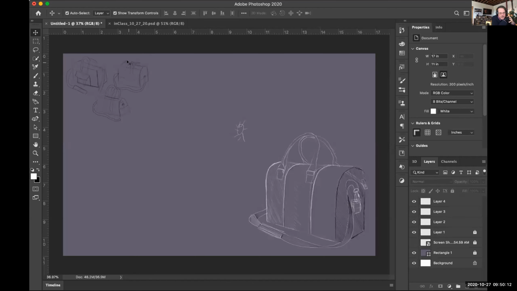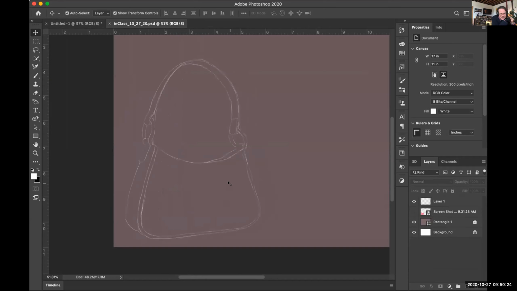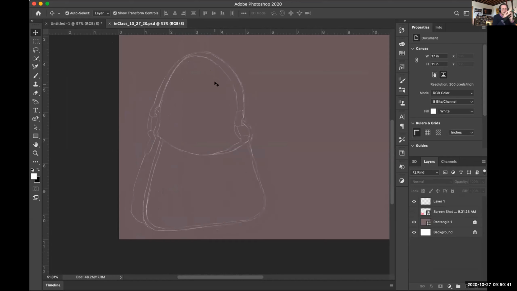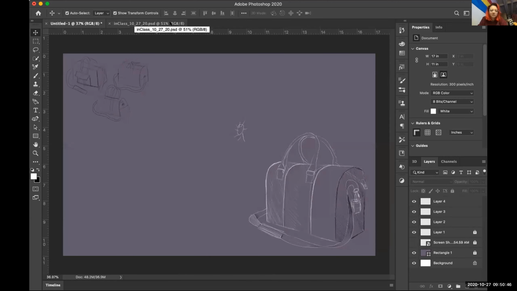So we started with this one and then I decided I hated it, so I started another one instead. This is the one I'm working on right now. That's nice. It's just nice and clean, isn't it? Good proportions. It's a little stiff, but it's a little floppy as well, isn't it? It's not a total stiff bag, really. It's a little bit, I don't know what you call it, floppy?